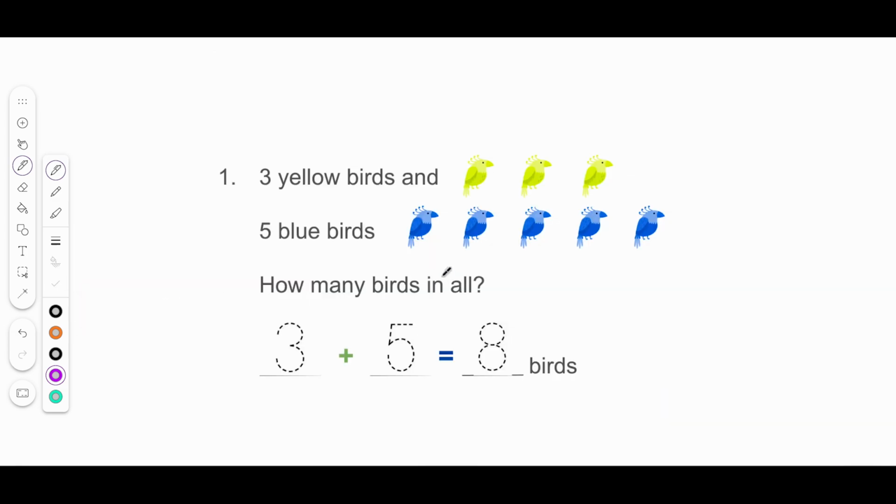Now moving on to the main part of the practice, number 1 starts with 3 yellow birds and 5 blue birds. How many birds are there in all? Again, they've already given the student the example filled in. Your student should take the time to practice tracing these, and then have them verify that if they could add 3 and 5. They might want to sit there and count these birds, 1, 2, 3, 4, 5, 6, 7, 8. Point out to your student that these are the parts, and this is the whole or the sum. Your student might also recognize that it's easier to count from the 5 birds, so they'll start with the number 5 and then count up 6, 7, 8.